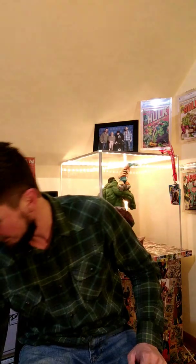Like I said, it's super rare. I tried finding this before and I couldn't find it. And when I had the chance to purchase it, I did. And it wasn't cheap. Let me know how much you guys think I paid for this. I'm not going to tell you. It's just a little scribble pad from the Marvel Marching Society. So really cool. I love it. I don't think I'm ever going to use it, but let me know what you guys think it cost me. It'd just be kind of fun to see what you guys think I paid for a little scribble pad.